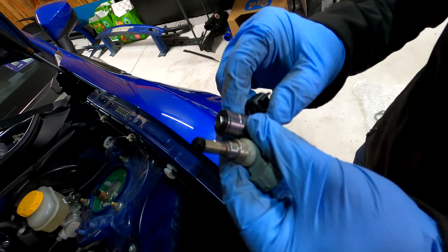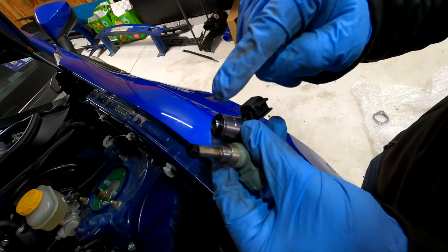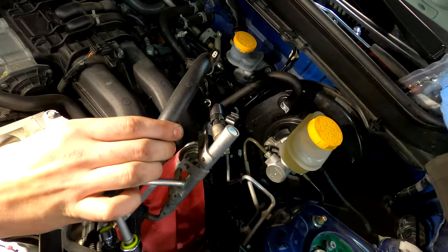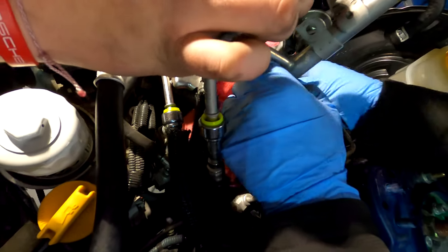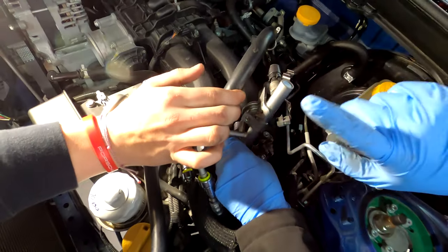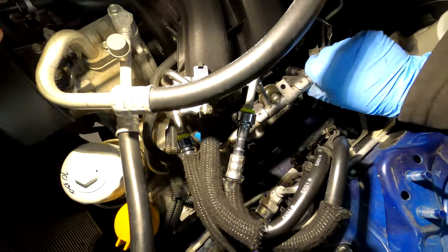Once you remove the fuel rail, there's actually a little rubber gasket you need to remove before you install the new injectors. There it is. You'll be able to feel if it seats. Oh, it goes in just about all the way. You don't want to force it because you can cut the O-ring. And that's all that holds the injectors in there. The two bolts that hold the rail on will actually hold the injectors in there. Okay, put this back down.